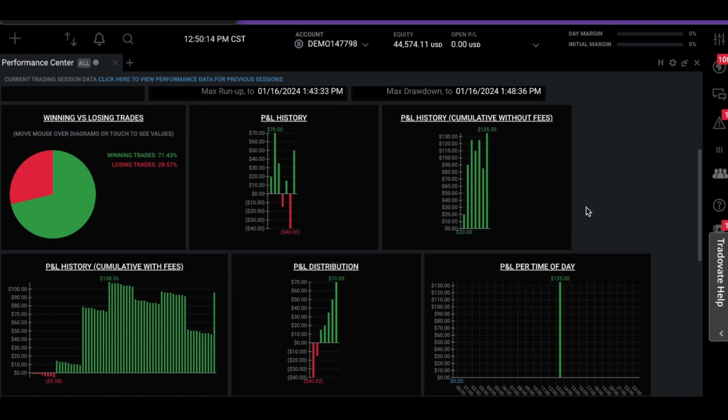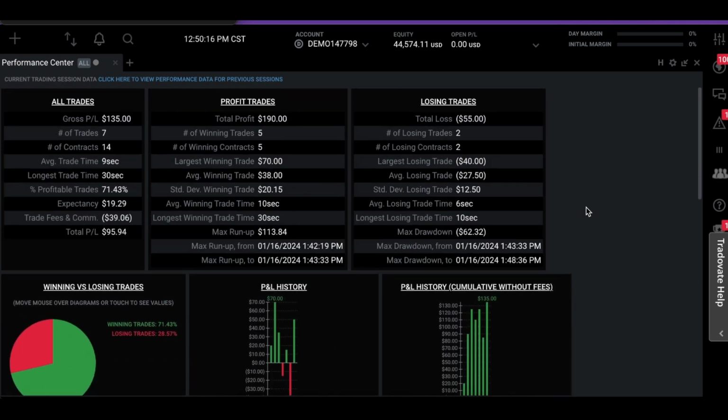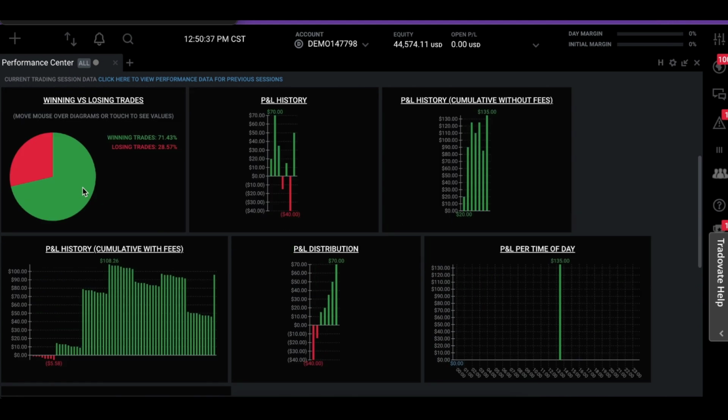So let's actually expand and look at some of our data from just that quick session. And you can see that fees and commission 3906, that can be negotiated if you're a higher volume trader. But you can see we just made about $95, almost 100 that you could probably make. You can see the pie chart with the winning trades and the losing trades. We cut those losers as slim as we could.